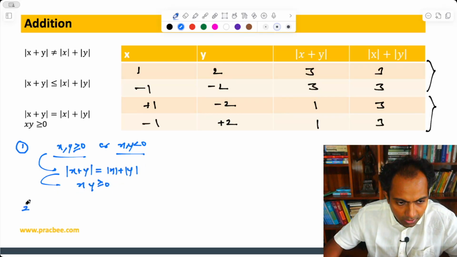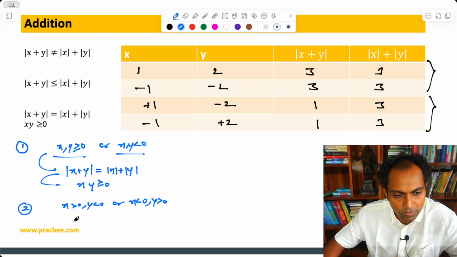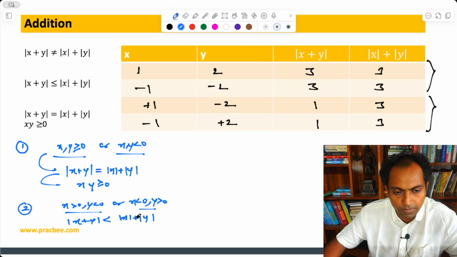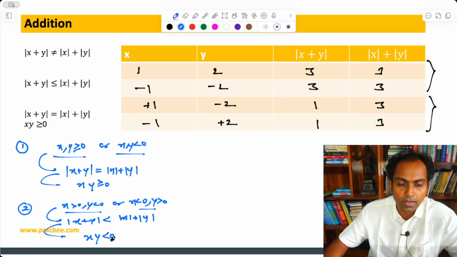Second important learning out of here is, if my x and y are opposite in sign, so if x is greater than 0, y is smaller than 0, or x is smaller than 0 and y is greater than 0, both of these scenarios, that is case 3 and 4, what have we observed is, mod of x plus y is usually less than mod of x plus mod of y. This is what happens. That would mean if this is given, I can write it, but let us say if this is given, I could write that since they are opposite to each other in terms of sign, then multiplication would be negative. This is a very important idea.